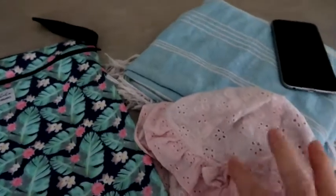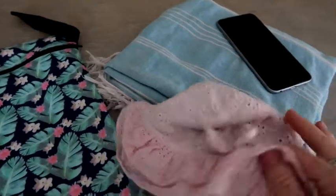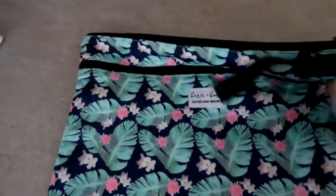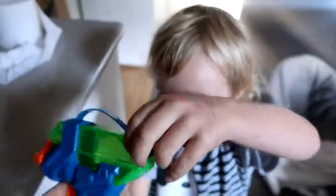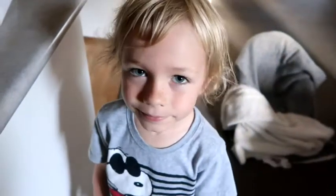Okay, so we're just about to head to the beach, and I have my phone, my beach towel, Ocean's sun hat, and this wet bag, which I will put my swimsuit in. Hi. Are you ready to go, buddy? Yeah, I've got my water pistol. Are you going to play with that in the water? Mm-hmm. Are you going to have a swim? Mm-hmm. Probably. Have you got your swimmers? Yeah. Go grab them for me. Okay. All right, packed into my vegan vibes tote, which is from In the Soul Shine, and we're ready to go.